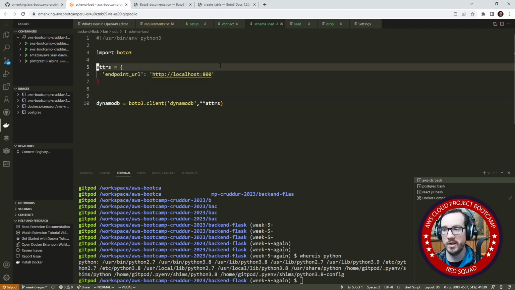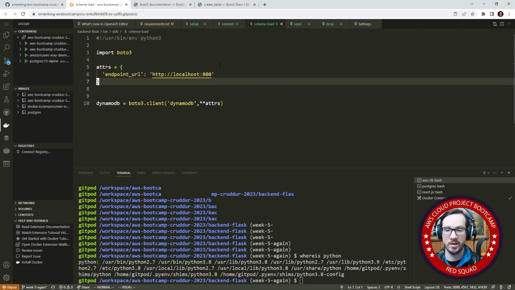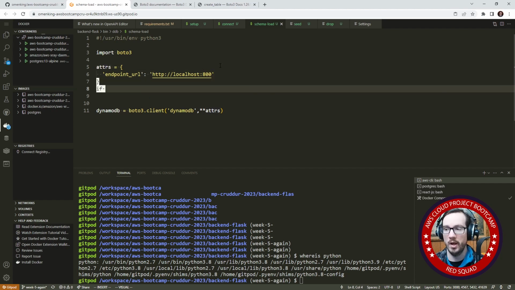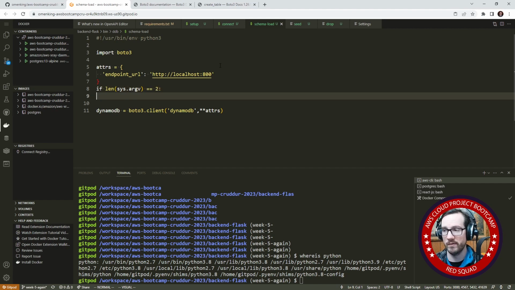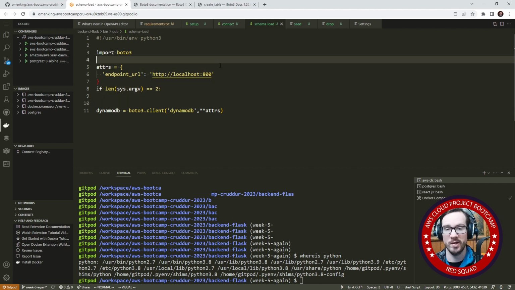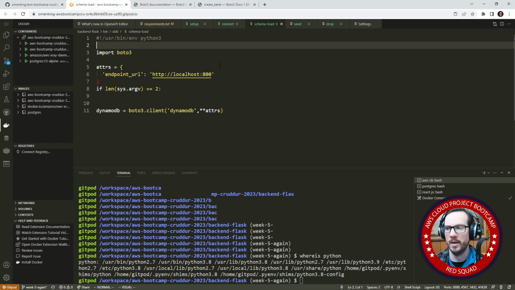And so we want this to be conditional. So I'm going to set it initially so the default should be development. And what we can do is check on the sys.argv variables that are getting imported. So I'll say, what is the length of the arguments? Are there 2? I know that sounds bizarre, but the first parameter, I believe, is the name of the program, and the second one is the first argument. So it'd be 1 and then 2. At least that's the way I think about it.